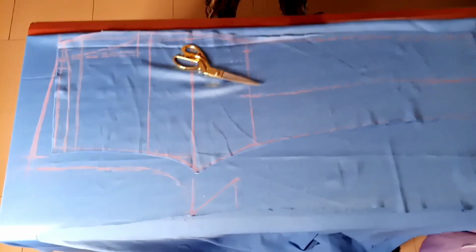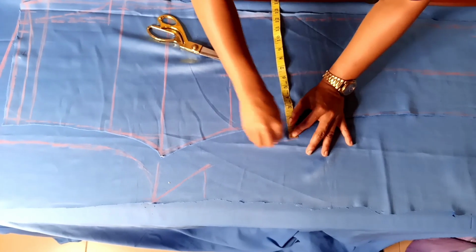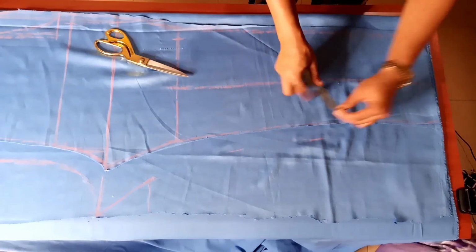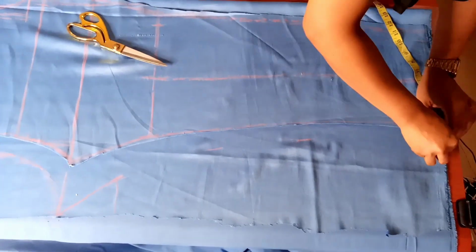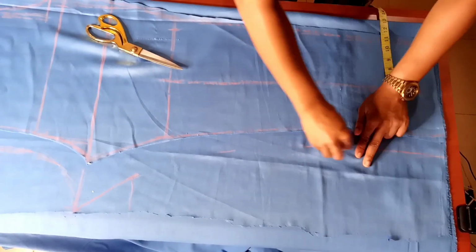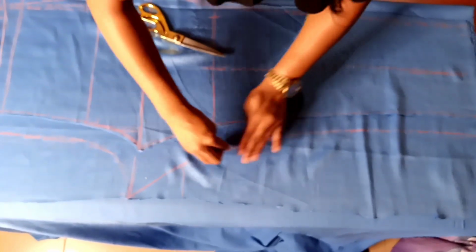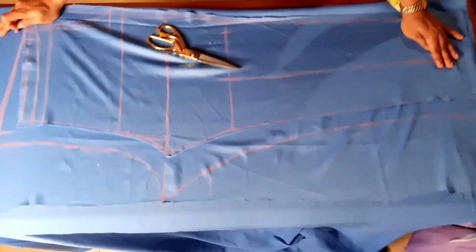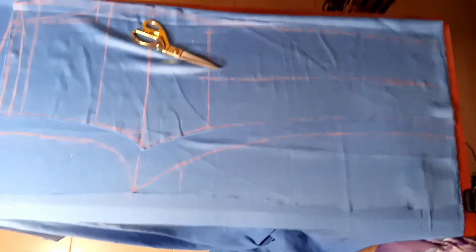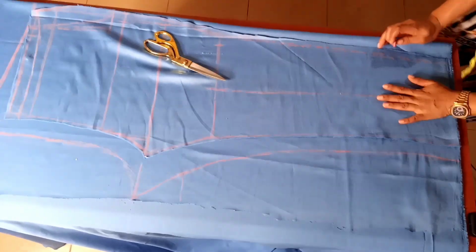You see? Then from there I'll come in. I'll be taking 1 inch, 1 here up to 1/2. I don't want it too big. 1 inch, 1 inch, 1 inch till down here. Now connect the lines back. This is what we'll have. Yeah, done now for the cutting of the back.